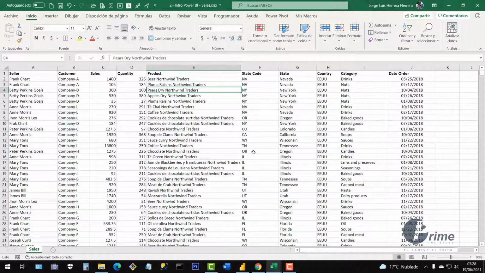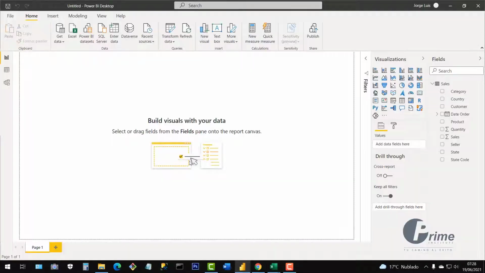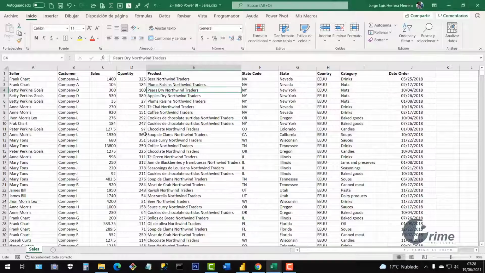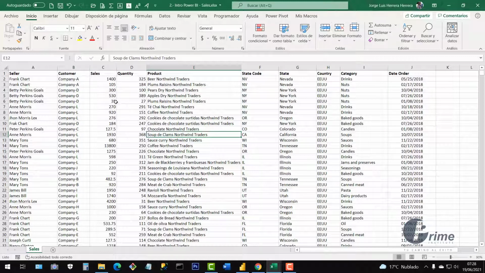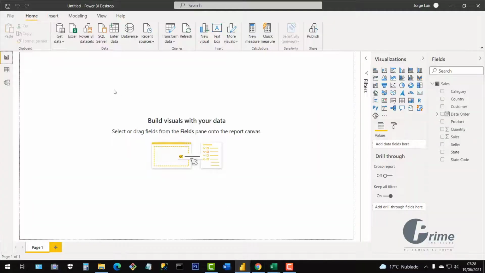With Power BI it will be quite easy and fast. Seeing the information in this way, with this layout, won't help us analyze it. But if we transform the information into charts and analysis, it will give us a better perspective of the business. So it will allow us to make better decisions.